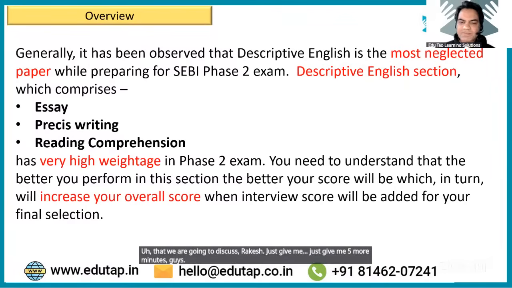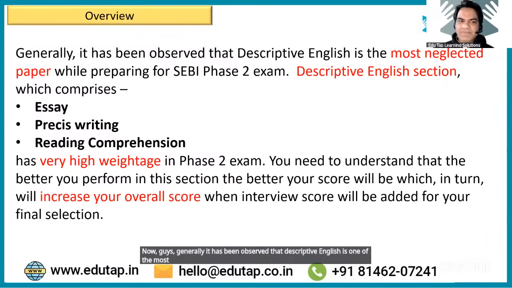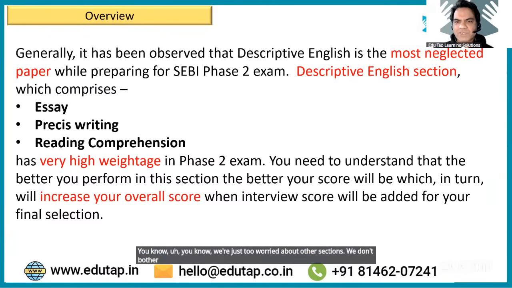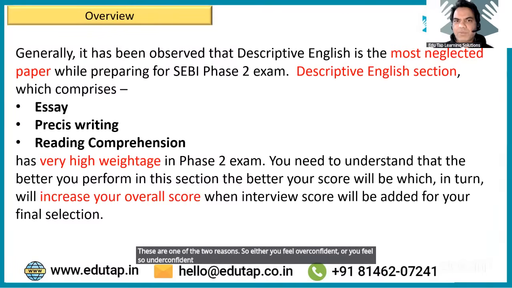Chaliye. So let me give you a brief overview of the paper now. Guys, generally it has been observed that descriptive English is one of the most neglected papers while preparing for the SEBI Phase 2 exam. And why is that, Suraj? Because we take it for granted, or we are just too worried about other sections. We don't bother too much about English. These are the two reasons. Either you feel overconfident or you feel so underconfident that you do not even bother touching it.